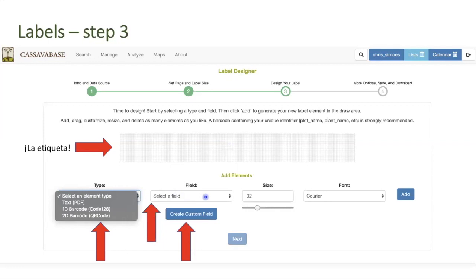For example, plot name or trial name, location name. Or also you can create a customized field combining different information, and select the size and font type, and then click add.